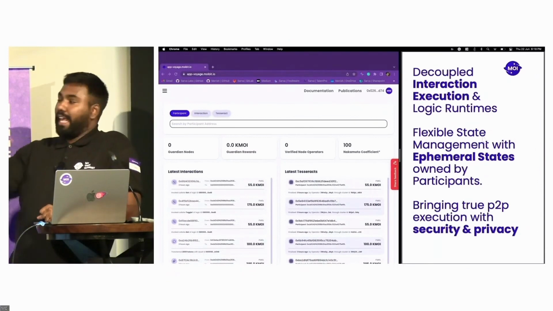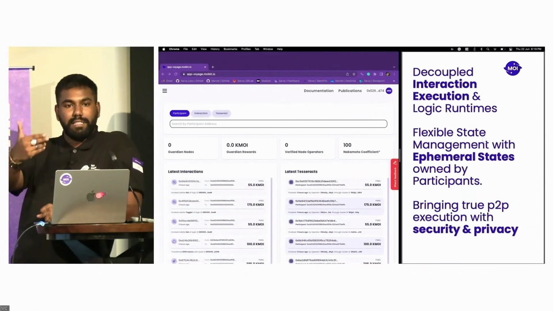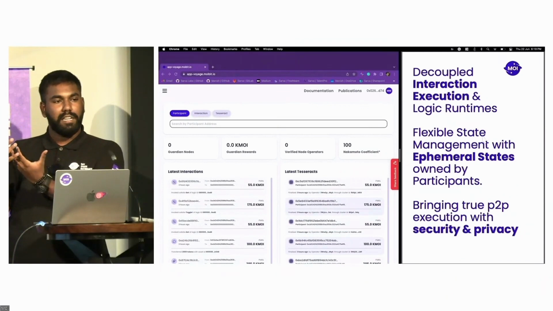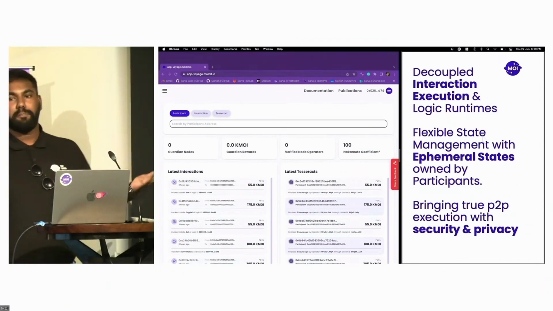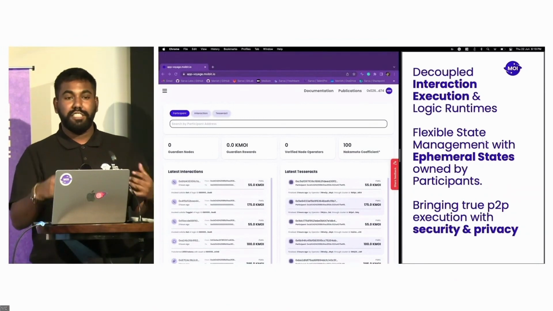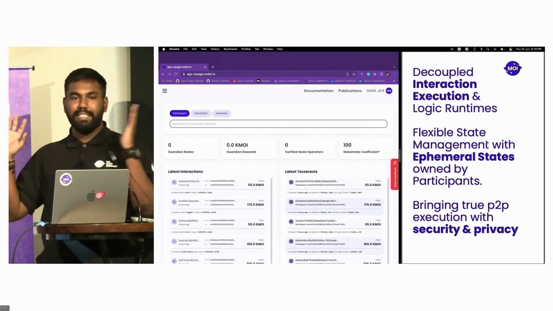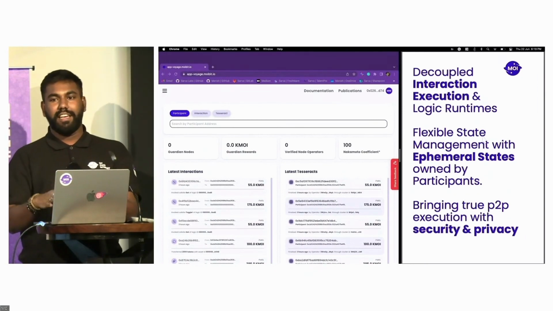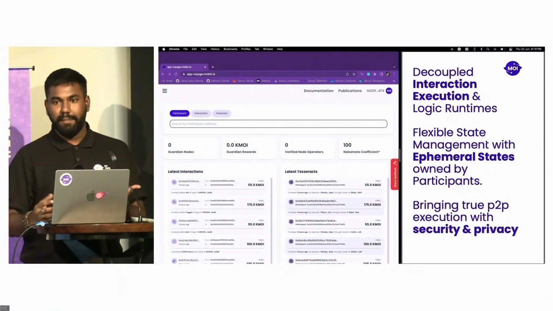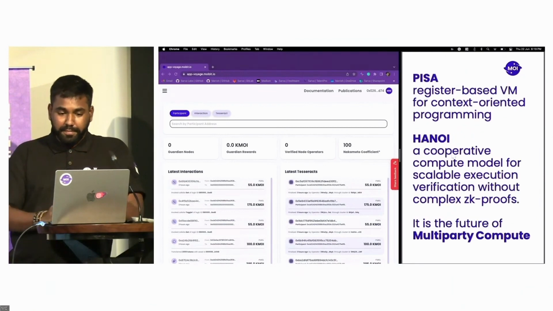So that's how we enable a true peer-to-peer execution model. Because now that the state has moved to the participant, that same logic, which was previously locked to interacting with just one participant, can now be invoked by hundreds of participants at the same time. All of them are talking to something that's basically just code, which is managing state on the person who invoked it rather than on itself. So this makes it completely scalable in that sense. You don't have to worry about locking and you don't have to worry about scalability. You can build applications that can manage thousands of people at the same time. It's really a matter of how scalable the network gets at that point.